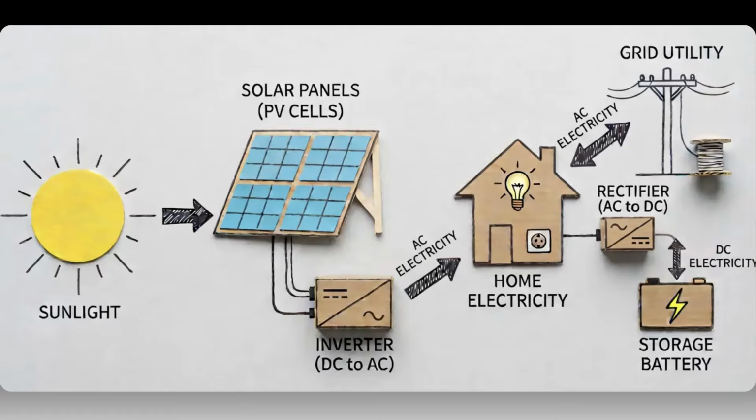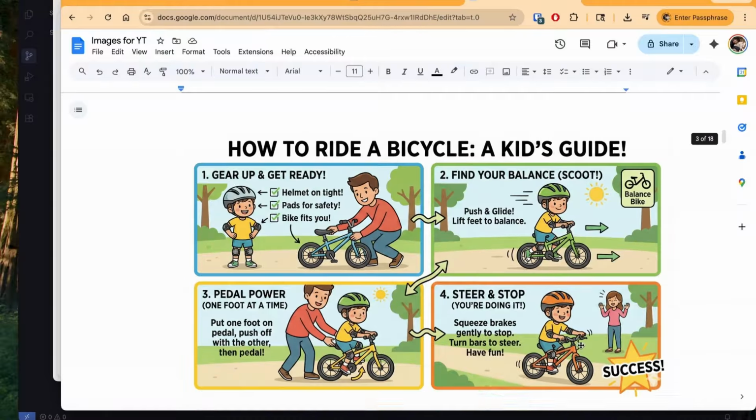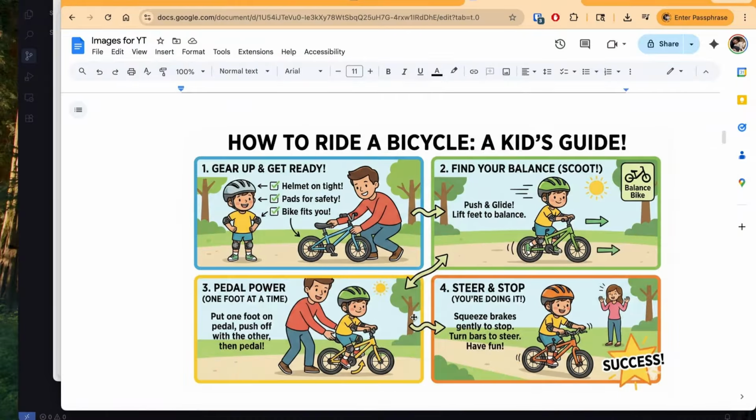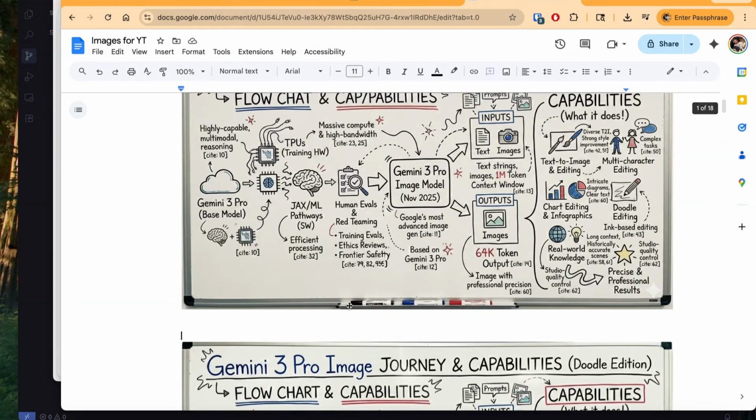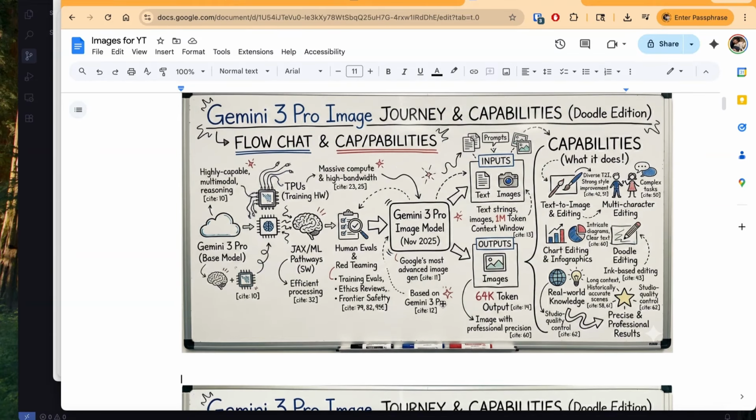For example, one of the examples I had was: generate an image showing how to ride a bicycle. I did not tell the model how to ride a bicycle. It looked up how to do that and then it came up with this output. One more thing that needs to get highlighted is that the text is so precise for the most part, which makes it very professional. It could be used for a lot more than just creative work. It could be used by a lot of businesses for creating slides, infographics, and so on.